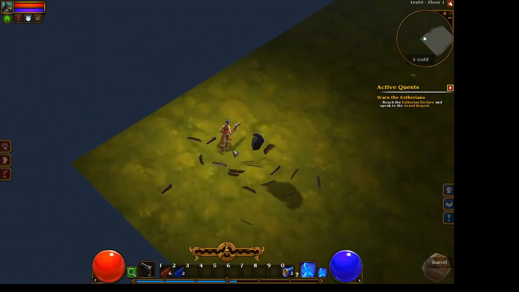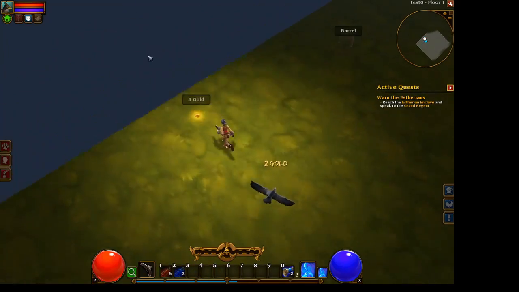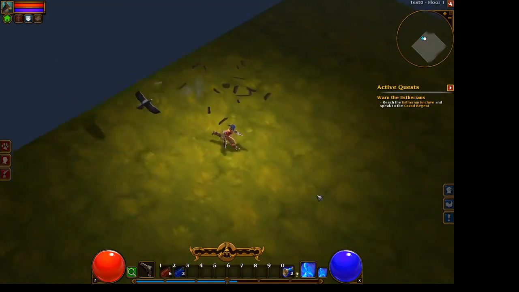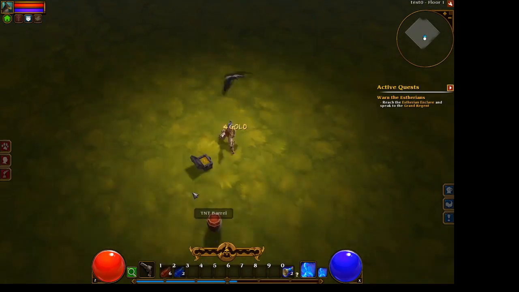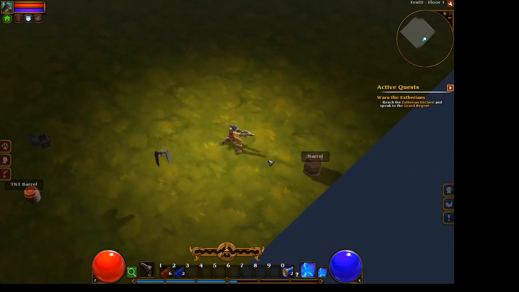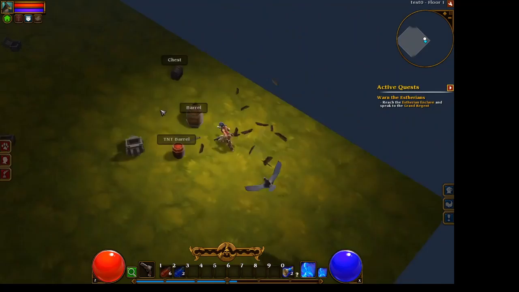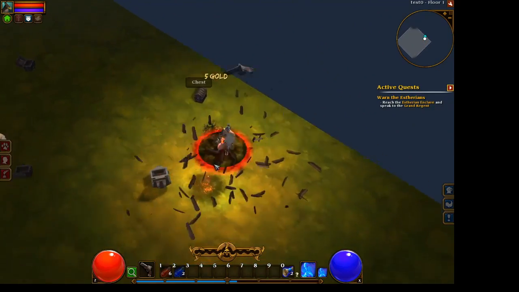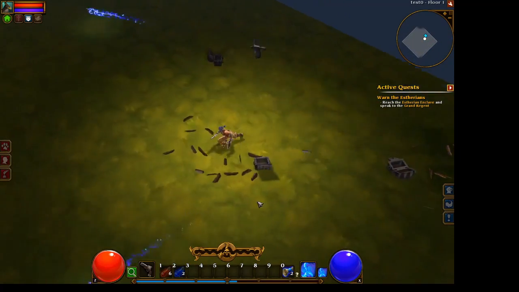Okay, so as you'll see, the dungeon's actually in the game. And it has the default spawning stuff, so there's no monsters, but there are barrels and things like that, as you can see. And yeah, that's pretty much it. So that's how to make a level from start to finish.